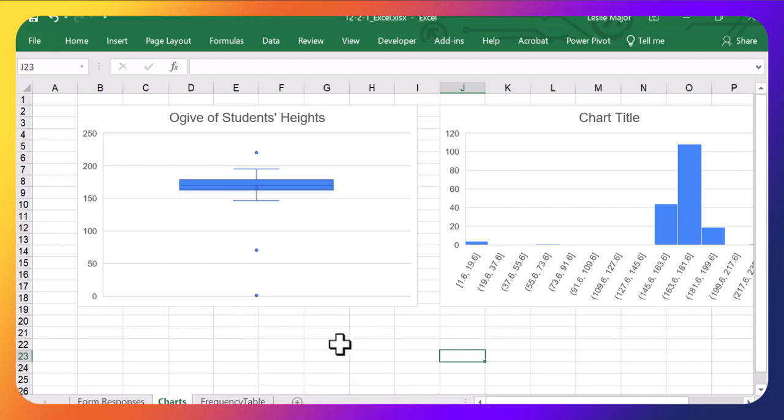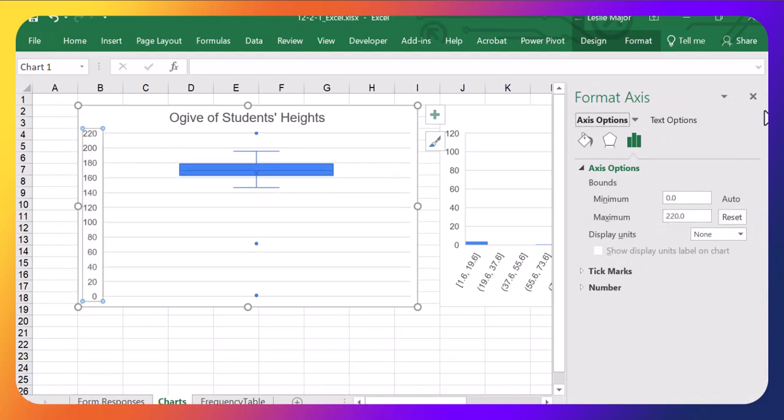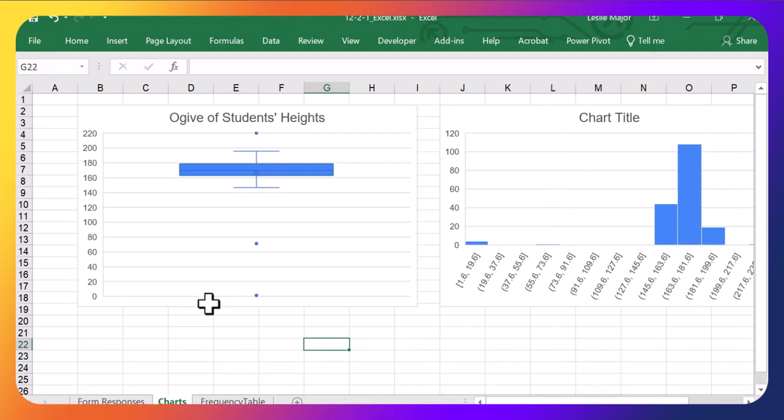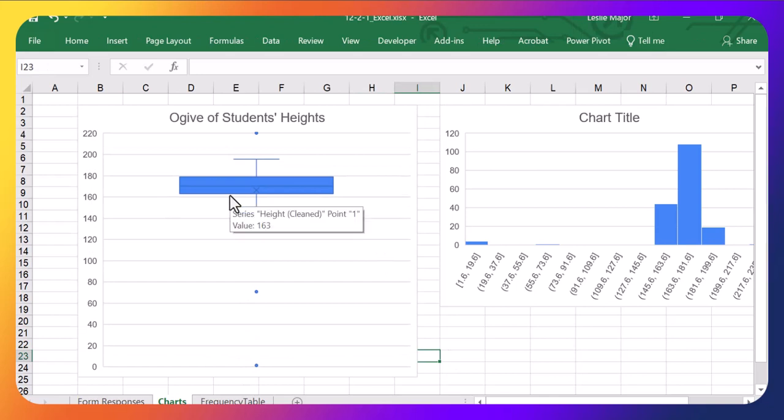Okay, so those are the student heights. We can zoom in just a pinch here. Our tallest one is at 220. Again, that was a mistake. Okay, let's just zoom in a little bit there. If we want, we can make this graph a bit bigger too. So yeah, Q1 here is at 163. The median is this middle line at 170. Q3 is at 179, and 195 is the highest non-outlier, and we have an outlier at 220 on the upper end. And that's our student heights.